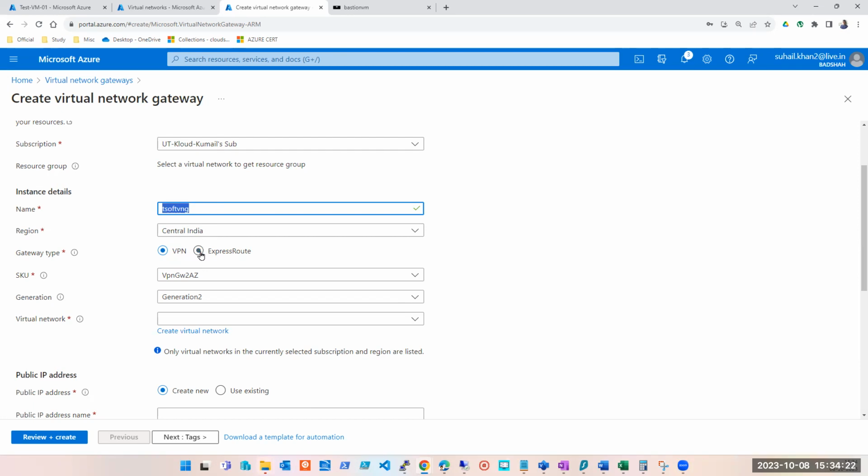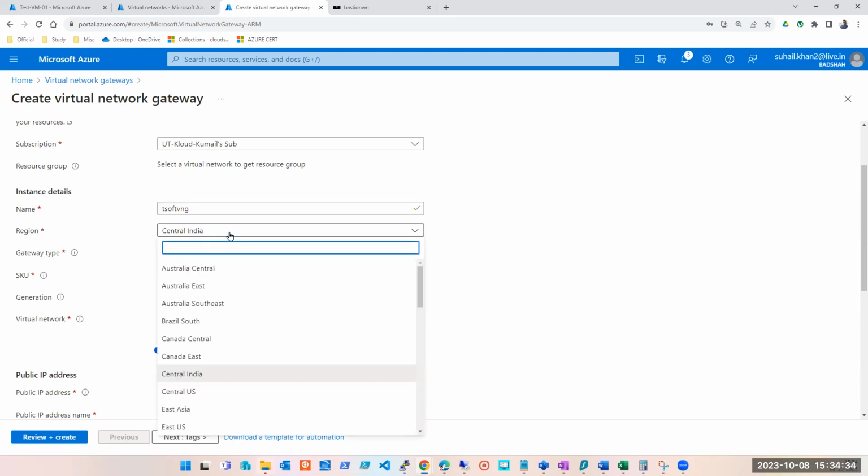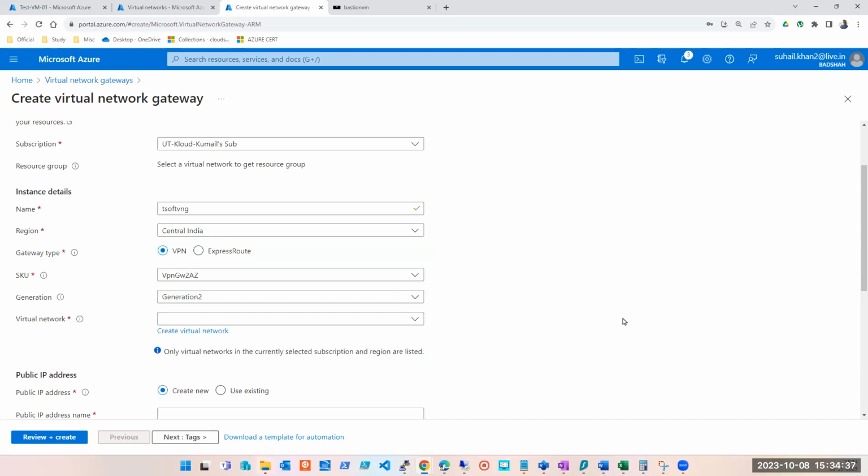ExpressRoute, we are not going to do it, but I will explain it to you. If this is left, it's okay. The theory part of ExpressRoute I can cover in the next session, but you have to complete this practical. If I take Australia Central or any other region from Central India, will it be helpful for me? No. Why not? Because we have created the virtual network in India. My virtual network and machines are in Central India, so I have to take Central India. What you want to take is up to you. It can be the same region or a different region, it doesn't matter at all, because you can be AWS, on-prem, or GCP. This is a coincidence that you are also Azure, but it doesn't matter which region you take.